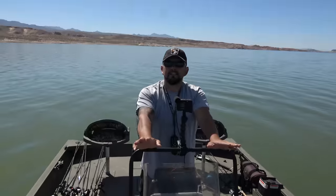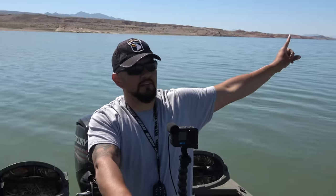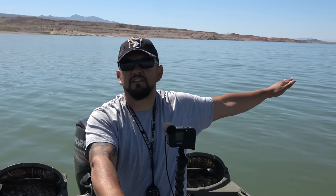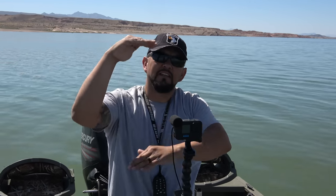We don't come out here too often — should probably come more often because the fishing is incredible on this side. When they say the water has gone up a foot, keep in mind it took us about 45 minutes just to drive out here. This lake is about 65 miles long — if it raises a foot, that's a massive amount of water. It's gone down 100 feet in the last 20 years, so we're talking just enormous amounts of water.